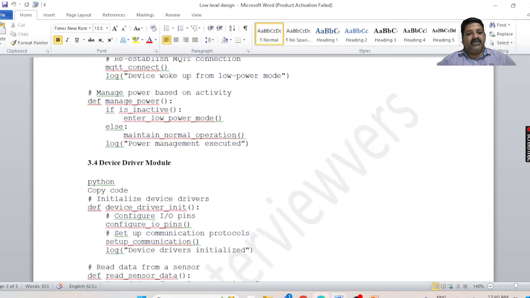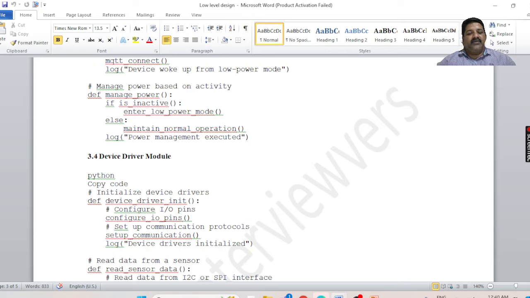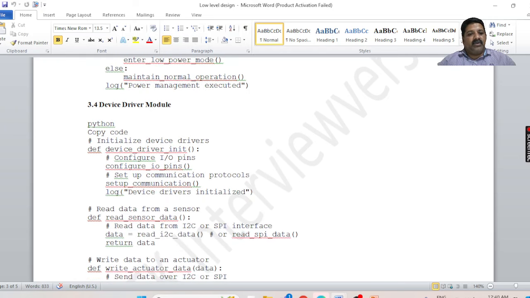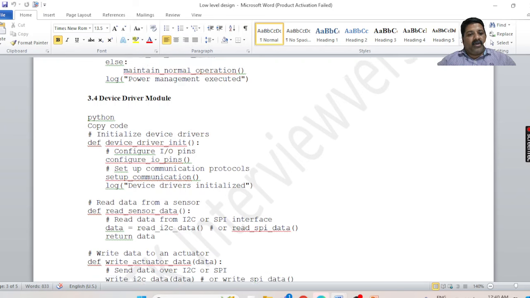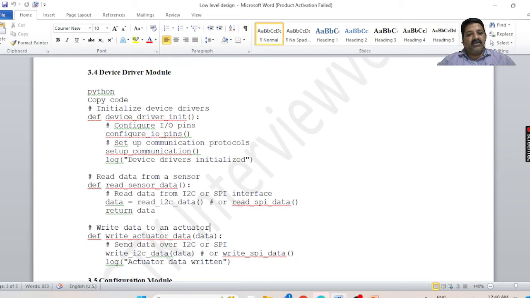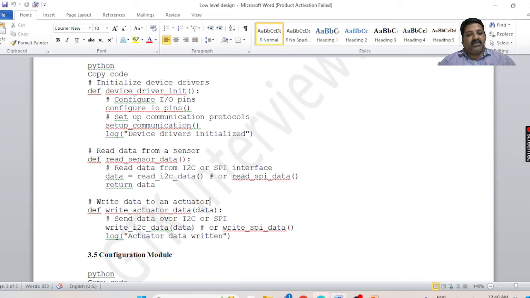And the device driver module, initialization of the device, the utilization of the GPIO pins, which pin is configured, is depicted here. The locking mechanism you can also do here. This is more pertaining to reading data from the I2C or SPI, whichever bus you are using. Based on that, similarly, writing data.